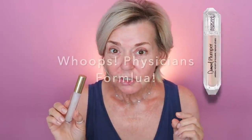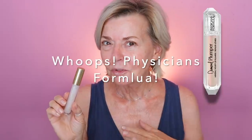I've done my morning skincare and, of course, my sunscreen. And on my lips, I have the City Lips Clear. This is their Plumping Lip Gloss. This seems to be my favorite, and I've tried a lot of them. Neutrogena also has one that they've just relaunched. It comes in kind of a crystal looking, of course, it's plastic, container, and that's the one that I keep in my purse. It does plump my lips, but I don't think it's as effective as this one. This one is still my favorite. This is a little bit more expensive, so if you're interested in trying it, you might wait until they have a special because they have them quite often. But again, this is the one that stays on my makeup table and really is my favorite.